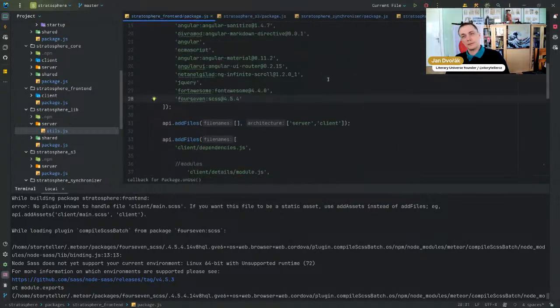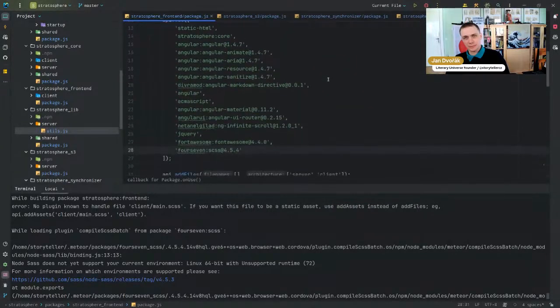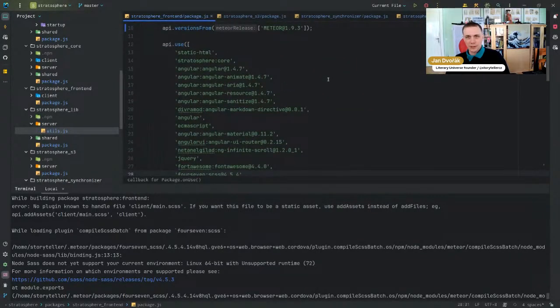Front end. Oh, it's Angular here, written in Angular. Yikes. Oh, that might be part of the issue.